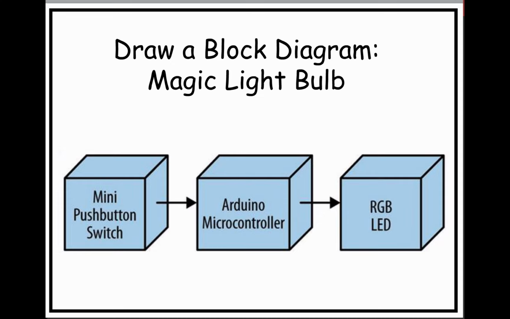Okay, so we have the input on the left side, and then we have our brain, which in this case is Arduino, which is the processor. So it's going to take that information, and it's going to do something for us. That something is based on the sketch that we create and upload to the Arduino. Once the Arduino sees that little electrical signal coming from the push button switch, it's going to create an electrical signal that's going to turn on an LED.